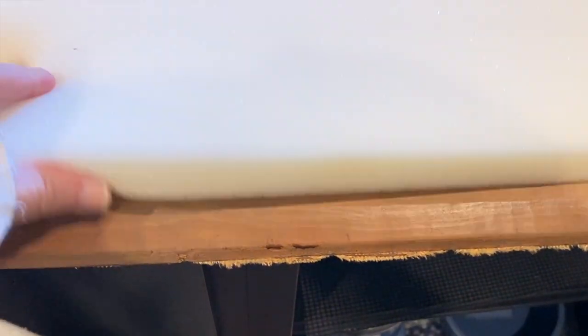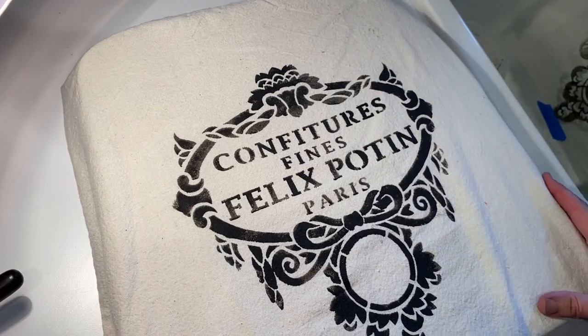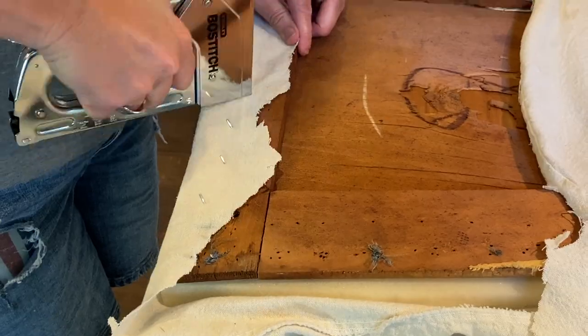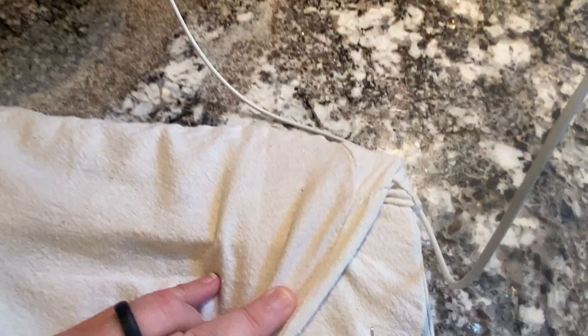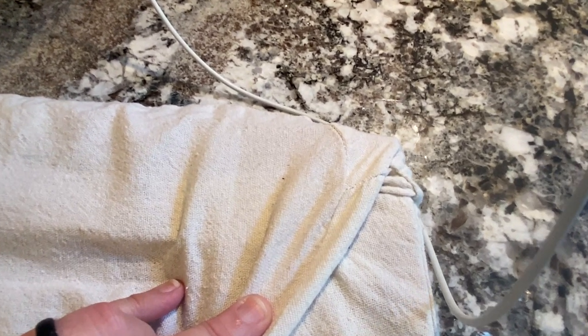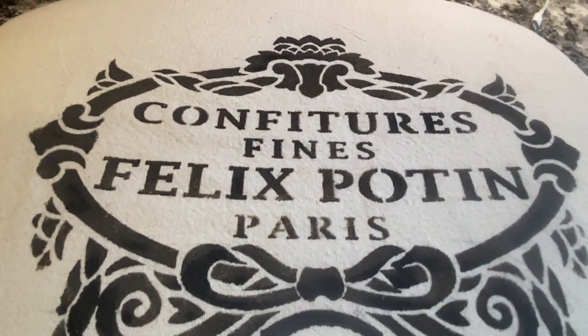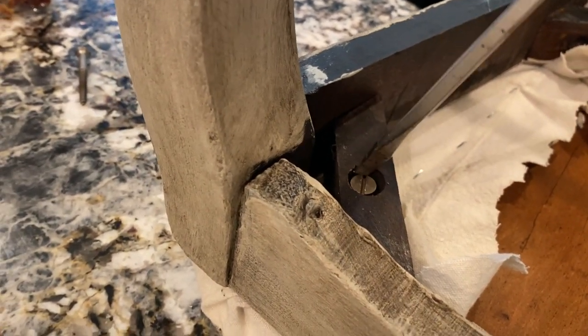I used a foam cushion that I purchased at Joann Fabric and cut it to fit the wood seat. I then put the drop cloth over it, turned it over carefully, and began to staple the fabric back on. When I'm doing this, I leave my corners for last. I will finish this cushion up with Scotchgard fabric protector to make it easier to wipe off. I reattach the seat to the chair and stay tuned till the end to see the finished project.